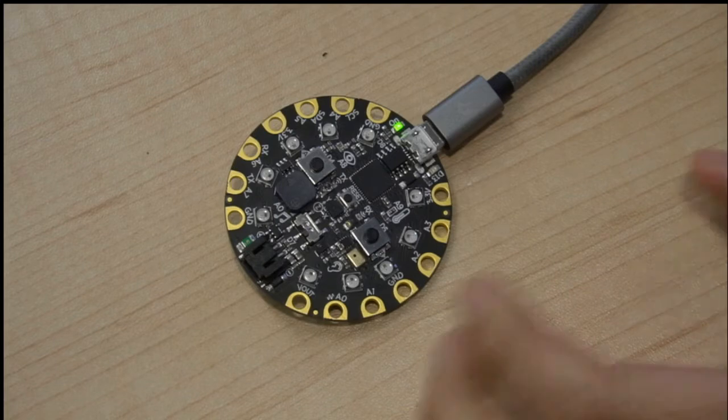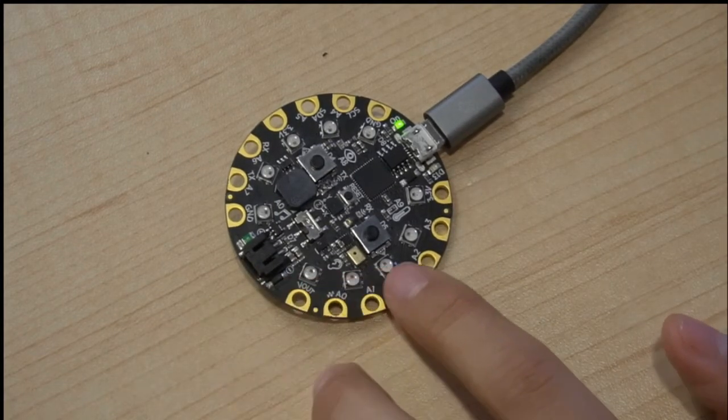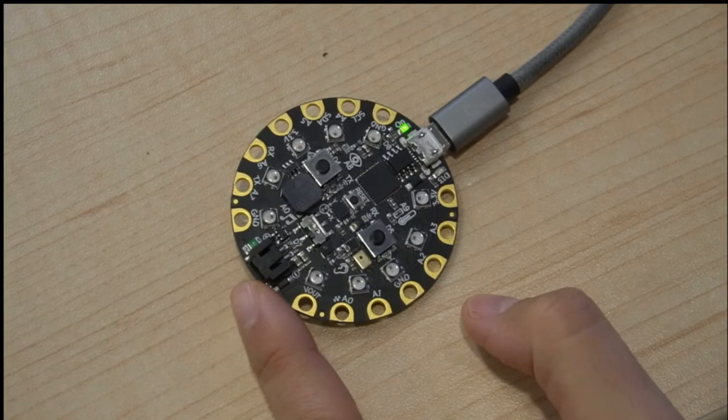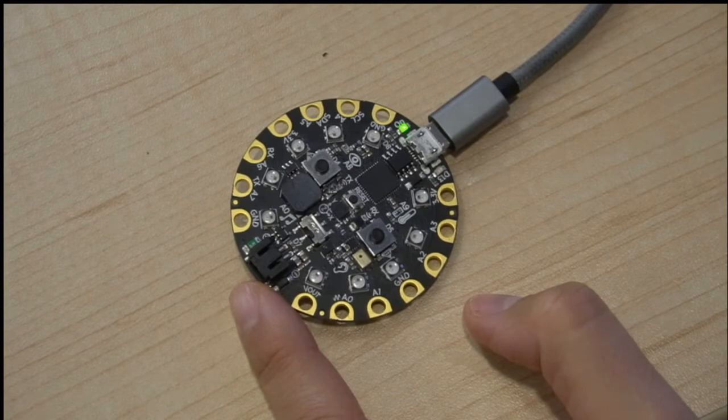So there's a bunch of things to notice on here. The first is this ring of little square things with circles in them. There's 10 of them. Those are RGB LEDs, so red, green, blue LEDs. LED is light emitting diode. But essentially they are rainbow lights, and that is a lot of fun to play with.